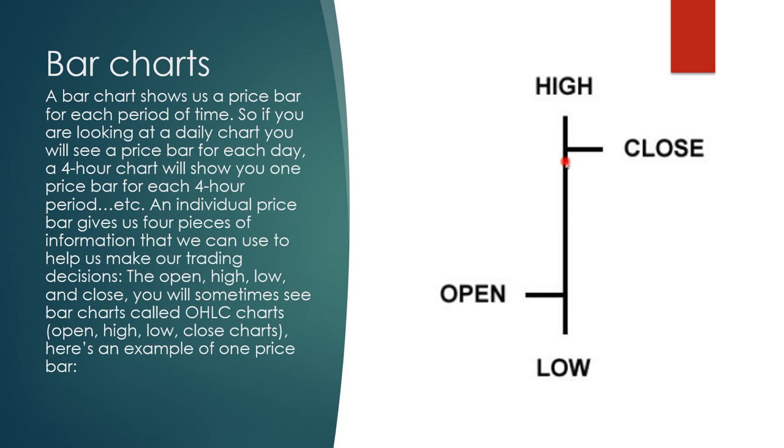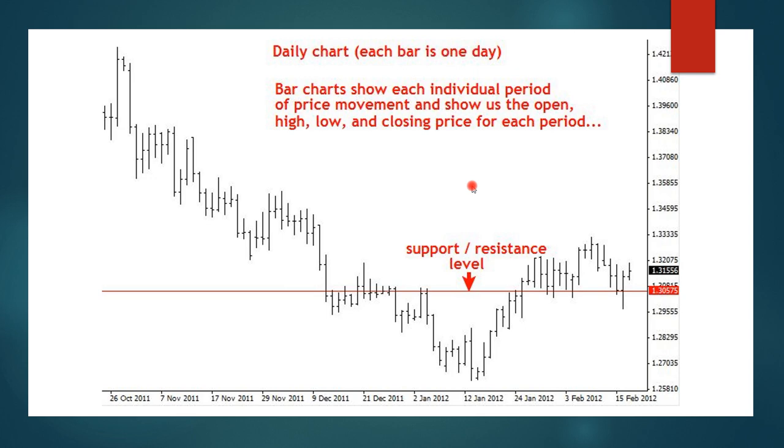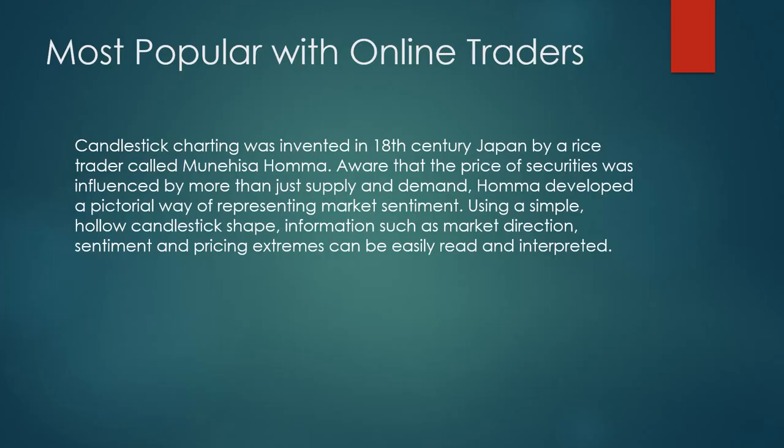So a bar chart, sometimes called an OHLC, you put a mark to the left at the open, a mark to the right at the close, a dot at the highest point it achieved in that time period, and a dot at the lowest. You draw the line together, and you have a bar. These bars sometimes will show us commonality in prices over historic time. That commonality in price points becomes a support or resistance level, depending on prices going up or prices going down when it approaches that price.